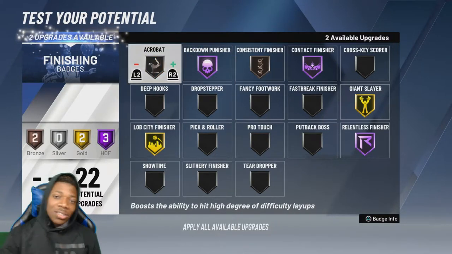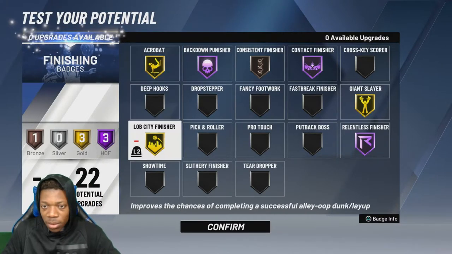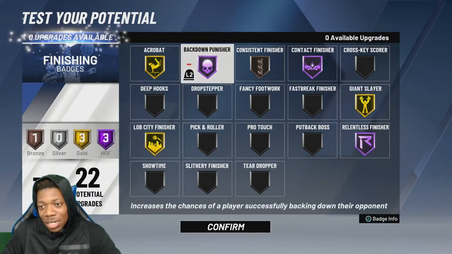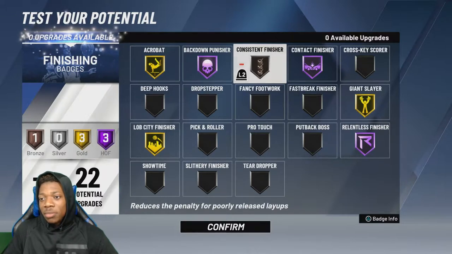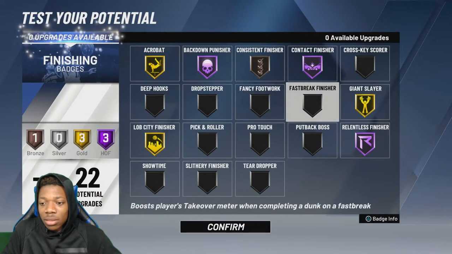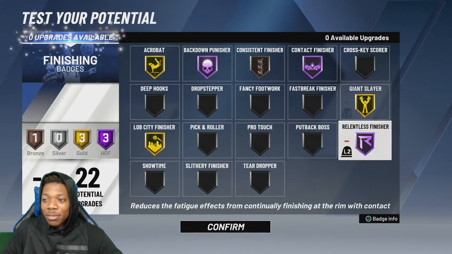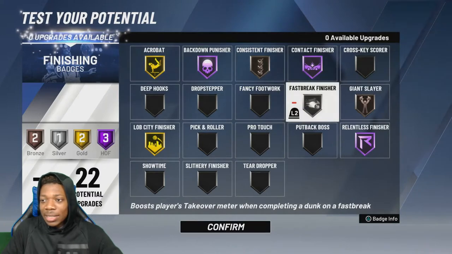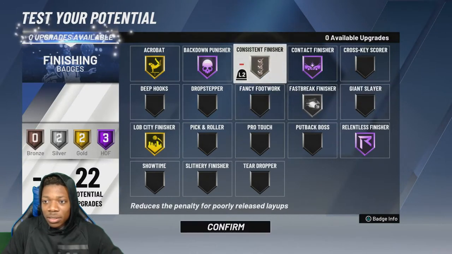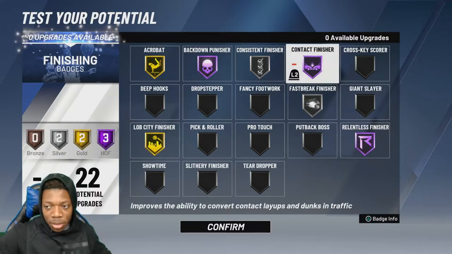Do I really need the High-Degree Difficult Layups, bro? Or like this is tough. This part of the finishing badges is tough, bro. Fast Break Finisher, bro. Complete dunks on fast break. I'm not even gonna lie, bro. How many times am I really gonna use this though? This is tough. This is tough. This is very tough.